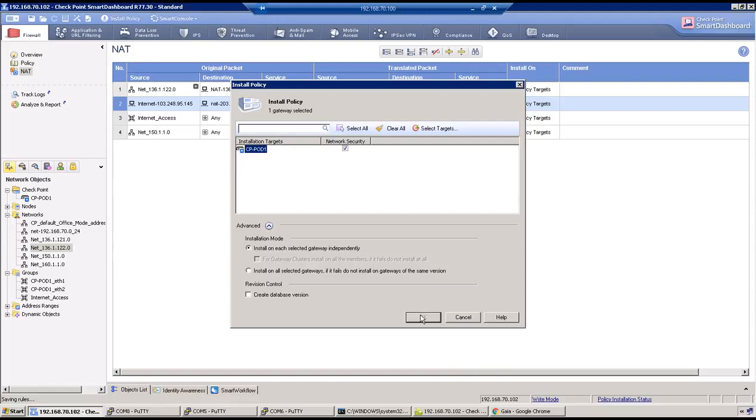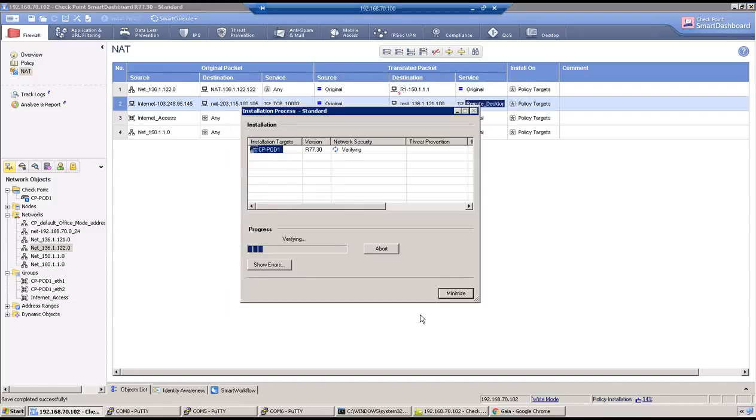Now after this, I should be able to access my terminal server using the 203.115.100.105 IP address on port 10,000. So let's see if this works. Now how to access that?